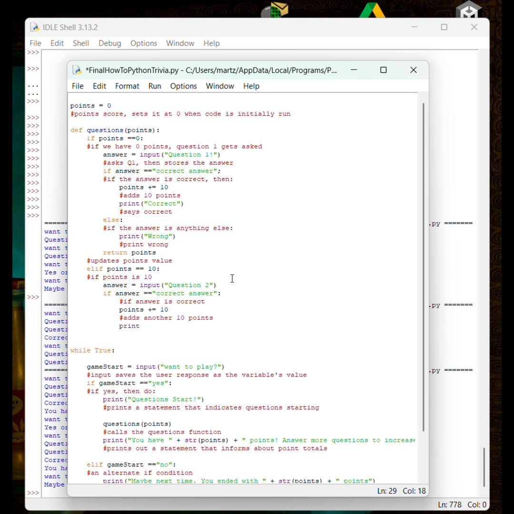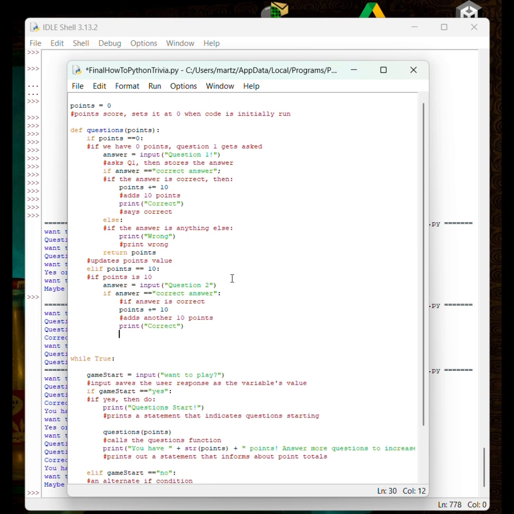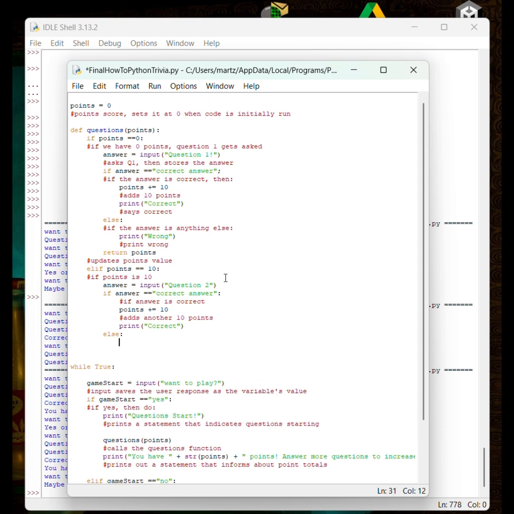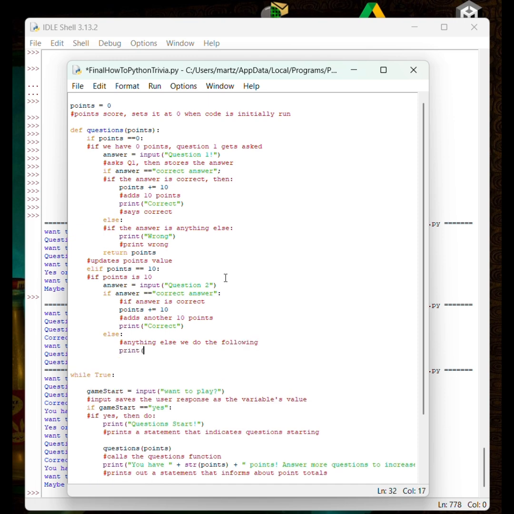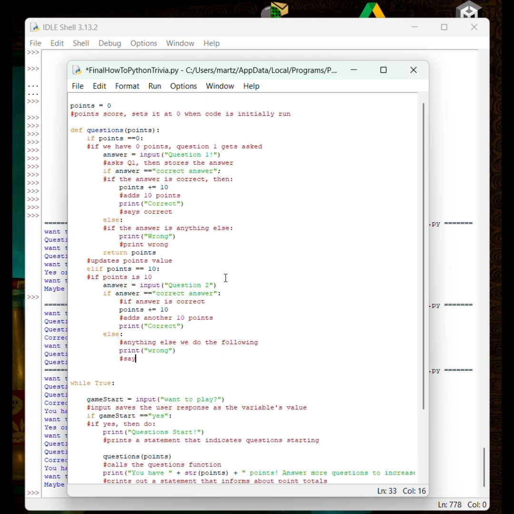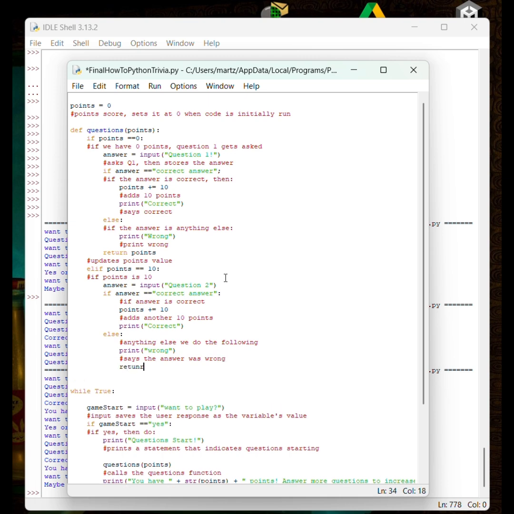We're going to print correct. In any other situation for this, we're going to do the following: print wrong, and then return points.